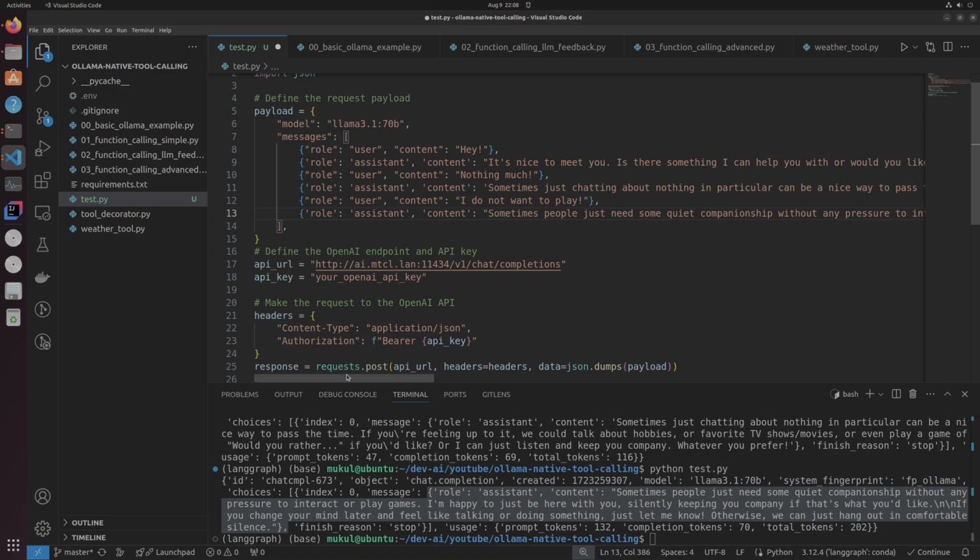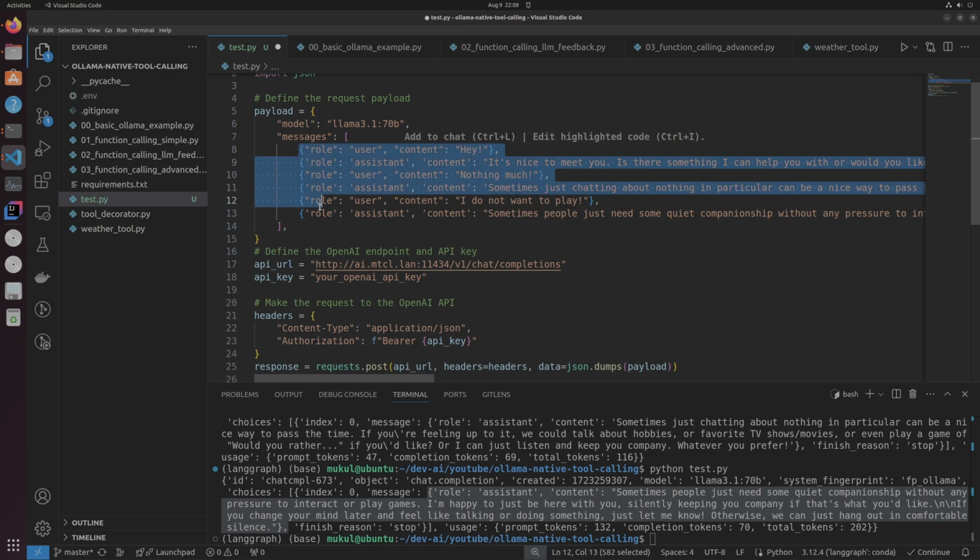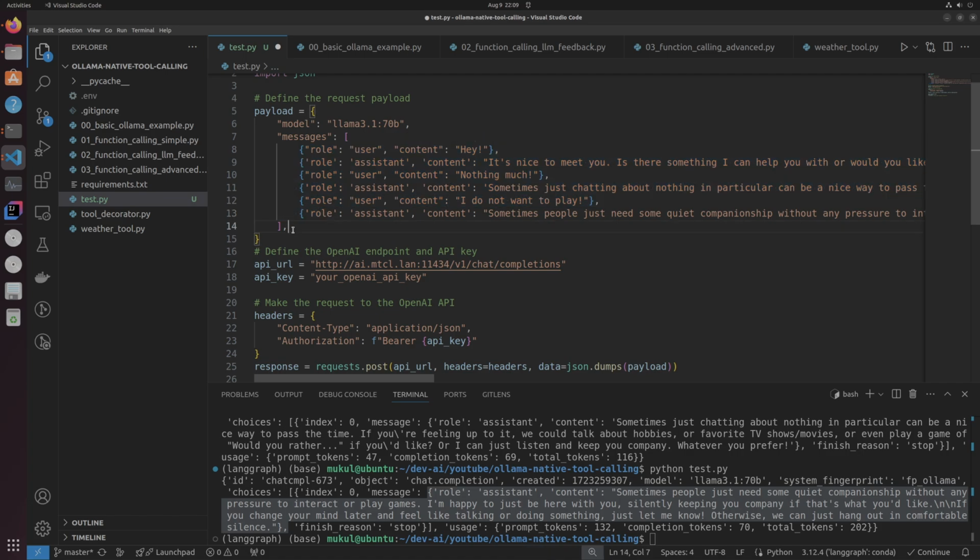So if you see, slowly and slowly, by adding every single message to the request, we are growing the request over here, right? So we are adding the previous messages to the next request, and every single subsequent request is becoming bigger and bigger, right? This is what is called the context length. So we started with a very small context length, right? So the context length is the number of tokens that you are giving to the large language model for it to generate the response back to you, right?